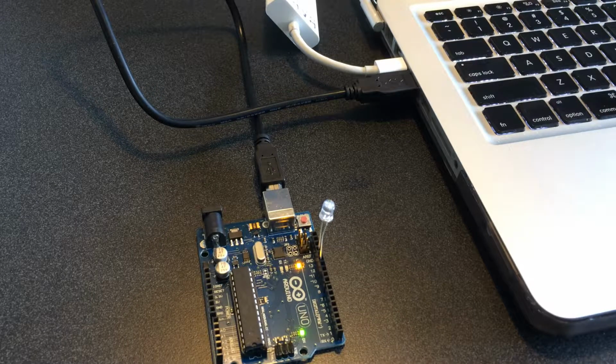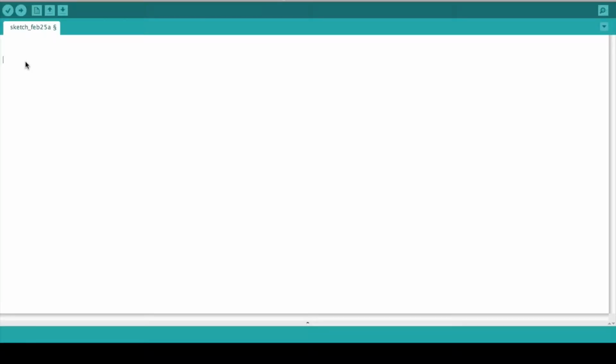So the next thing you want to do is move over to the computer. Alright, so now that we have the Arduino software open, if you don't already have a blank sketch, you can just go to File and create a new sketch for writing your code.